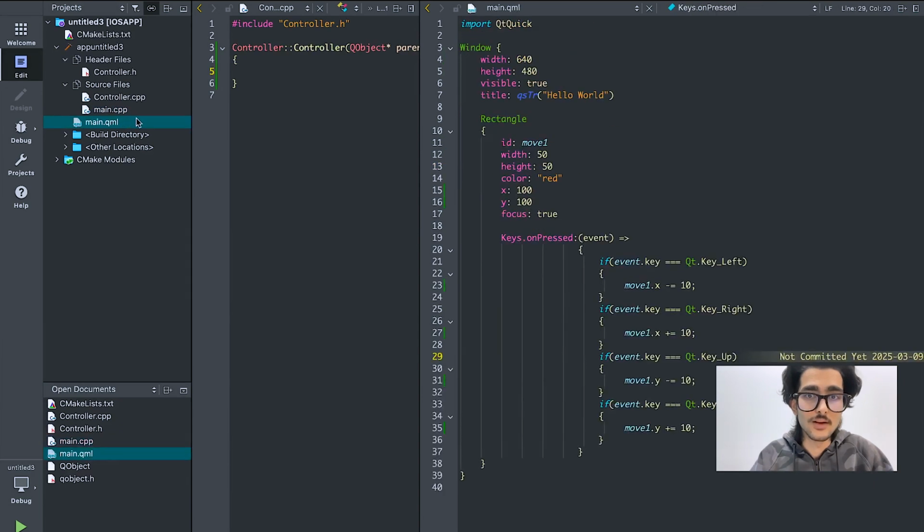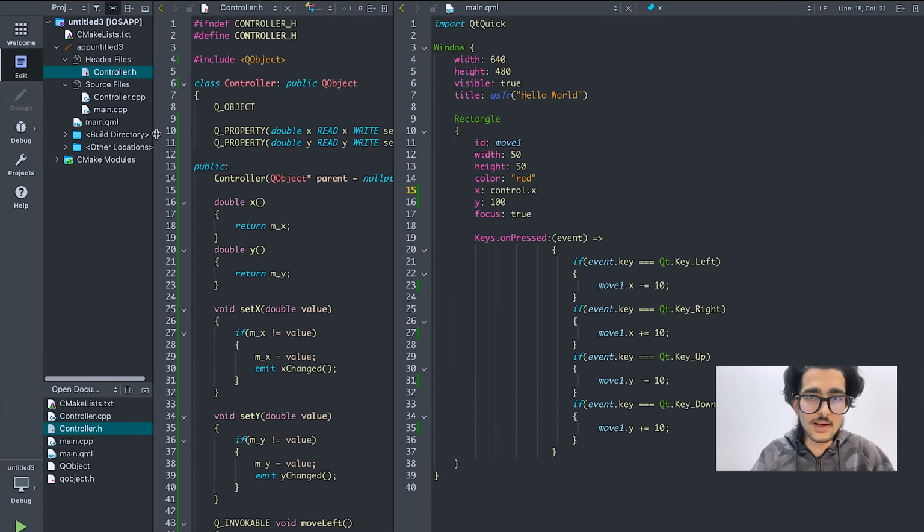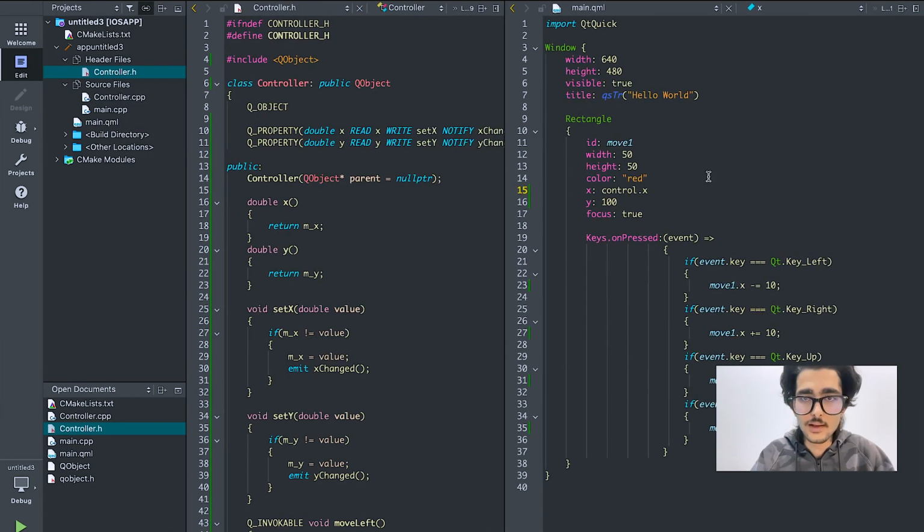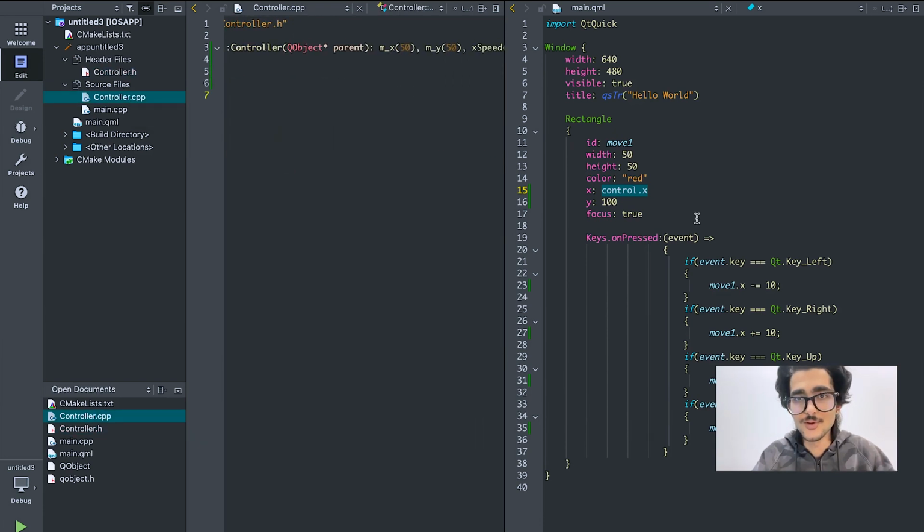For example, if I go to main.qml and say control.x, the x position of this rectangle will have the control.x value, and control.x returns mx, which we have initialized in our cpp. Our mx is 50, so the return value will be 50. Similarly we can say control.y.